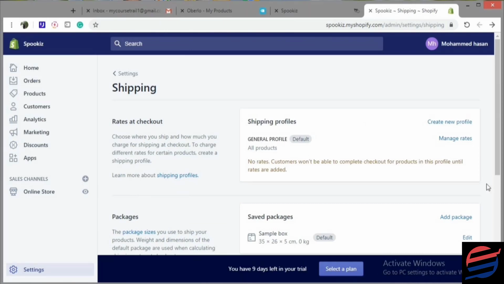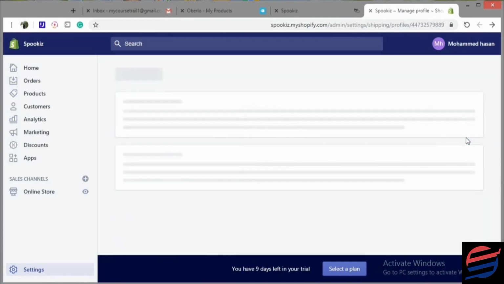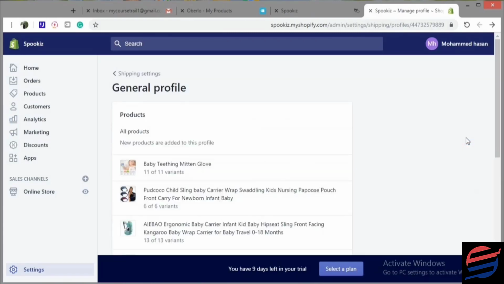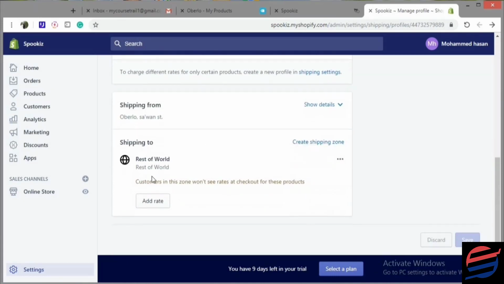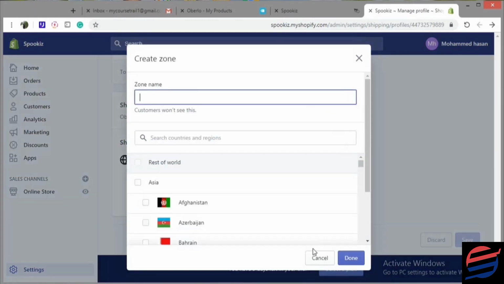So we go to shipping, manage rates, and to shipping zone. We create a shipping zone. We name it, for example, Big 4.